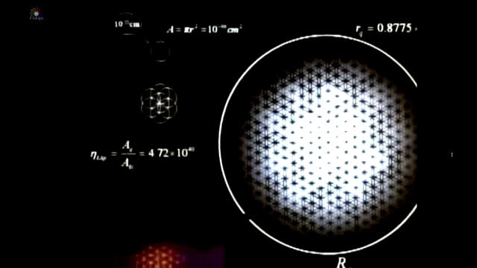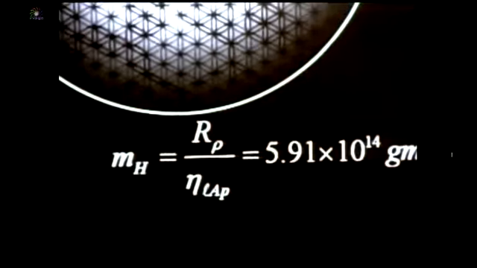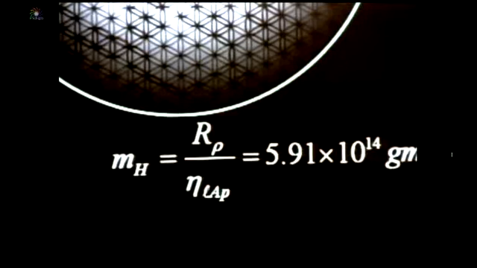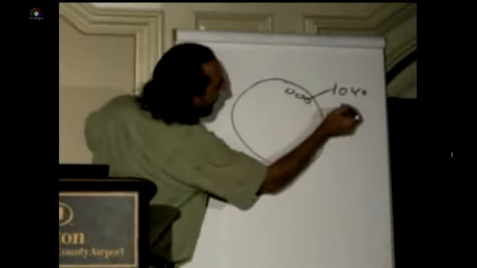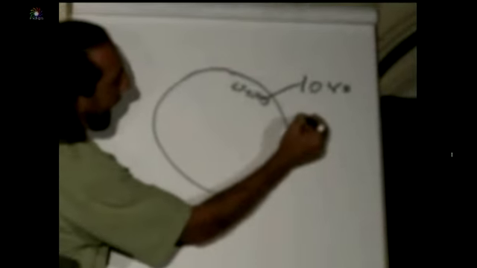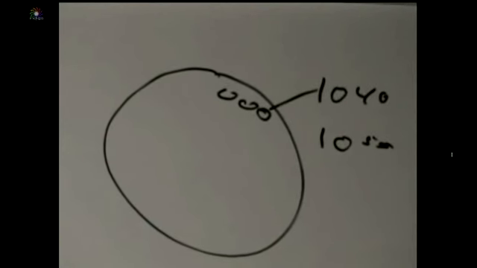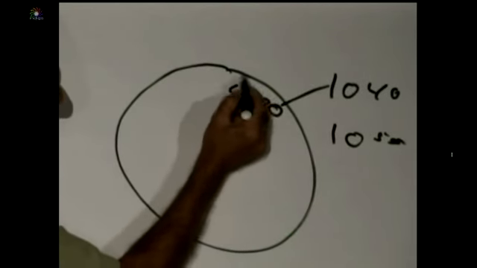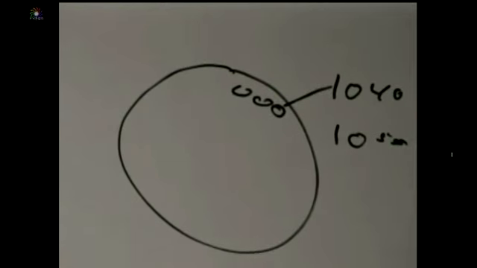I'm going to write here. So what I did is I took the number of little circles on the surface, all the circles on the surface. That's 10 to the 40th. Can everybody see this? 10 to the 40th. And then the number inside is 10 to the 55th, right? It's the mass of the universe. Basically, divide the number of little Planck surfaces by the mass of the universe, okay?